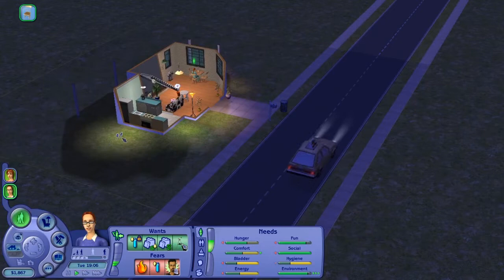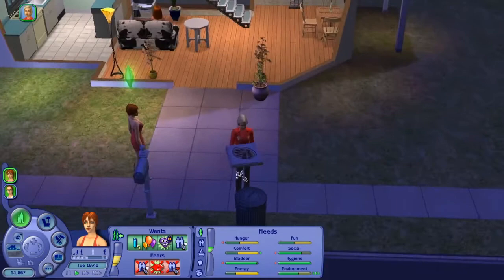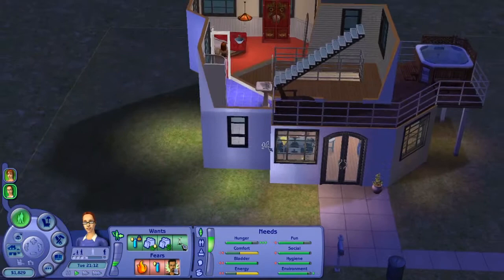Anyway, so here is the pizza delivery woman. Her name is Mary. And she actually gets it out the boot of her car. The Sims 2, the details. They're amazing. Okay, go get the pizza. Accept delivery. Okay, there we go. And then go get some. Oh my god, they're all struggling. Quick, go harvest the Smolians before Nina comes and steals them. And we should probably water them as well.